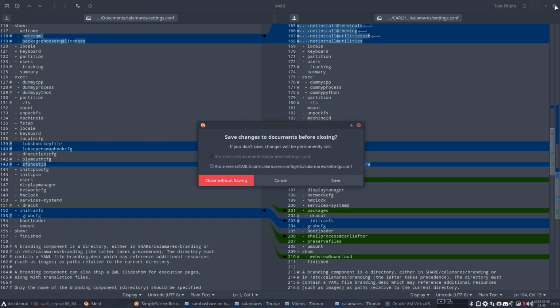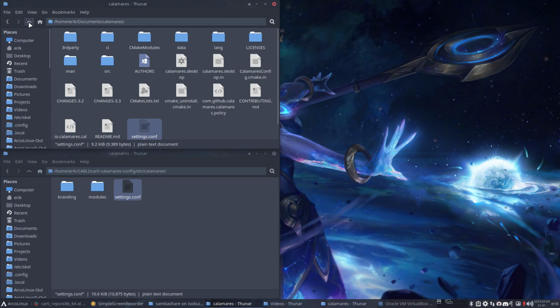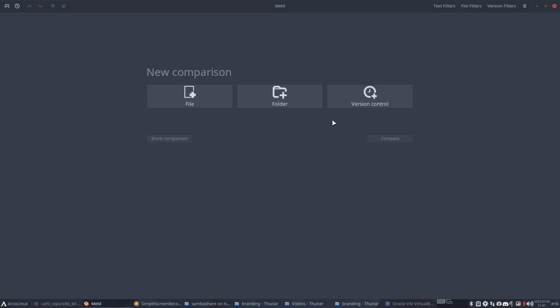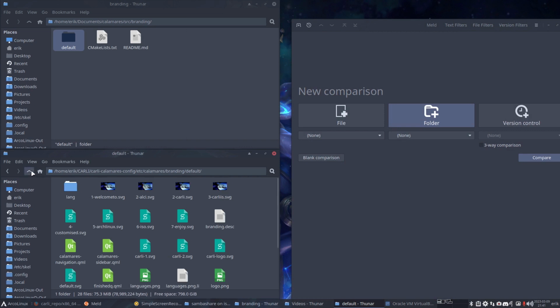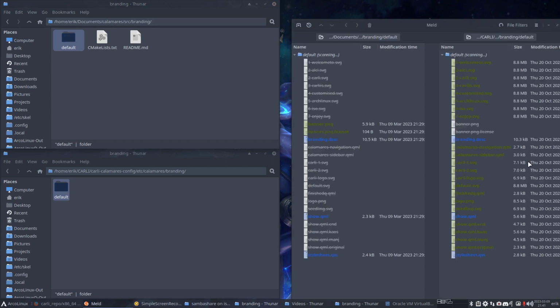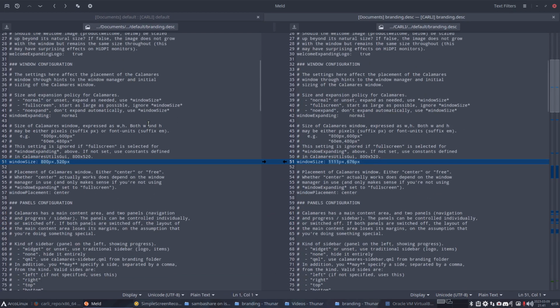Thank God for comparing. But let's first do a save. I was already thinking, let's go to ArcoLinux and see what I did, right? But let's stay away for a moment and look at the branding. So the branding, not here. Here's the branding. Here's default. Super, F5. Now we take a folder. That's our default. That's their default. Compare. And this will be completely different. This might be the reason.